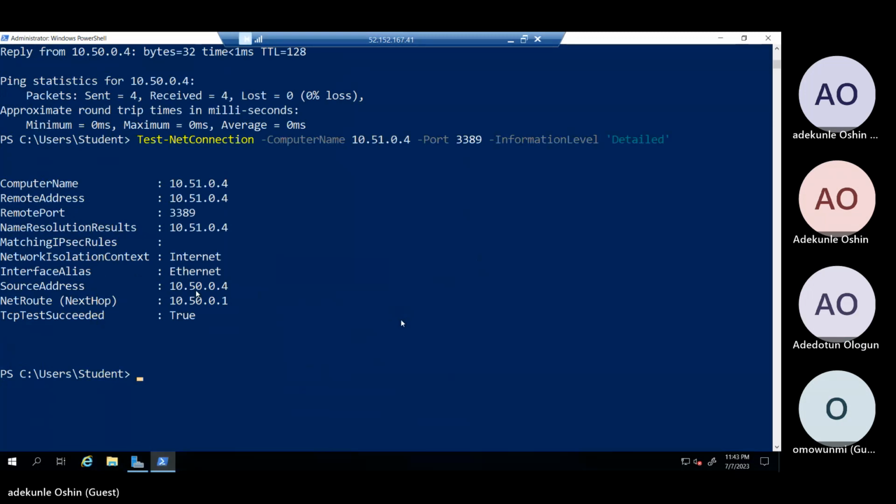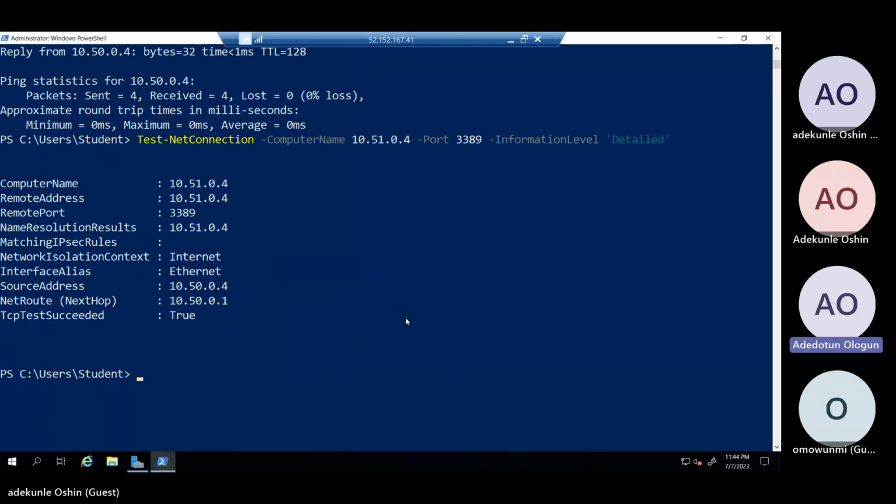Okay, so computer Windows 51.0, remote port. Matching IP rule. Network as internet. Test of signature.